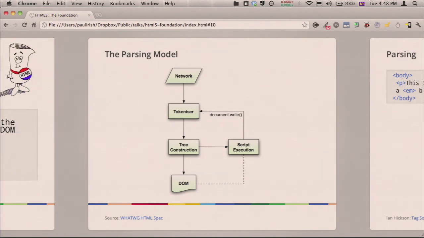And then we have to go check that tree to see if we have script tags, because the enemy of the DOM, which is document.write, we just got to make sure, hey, do you have any document.write? Because if you do, then I got to do all this extra work, because you're a jerk. Document.write is a jerk. And then we go back through that loop. And then finally, we have a DOM. Ta-da.